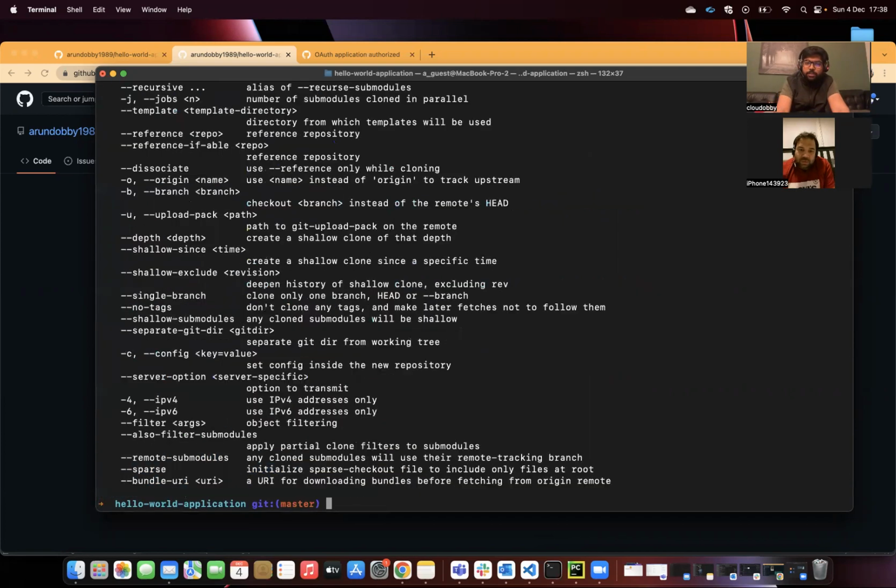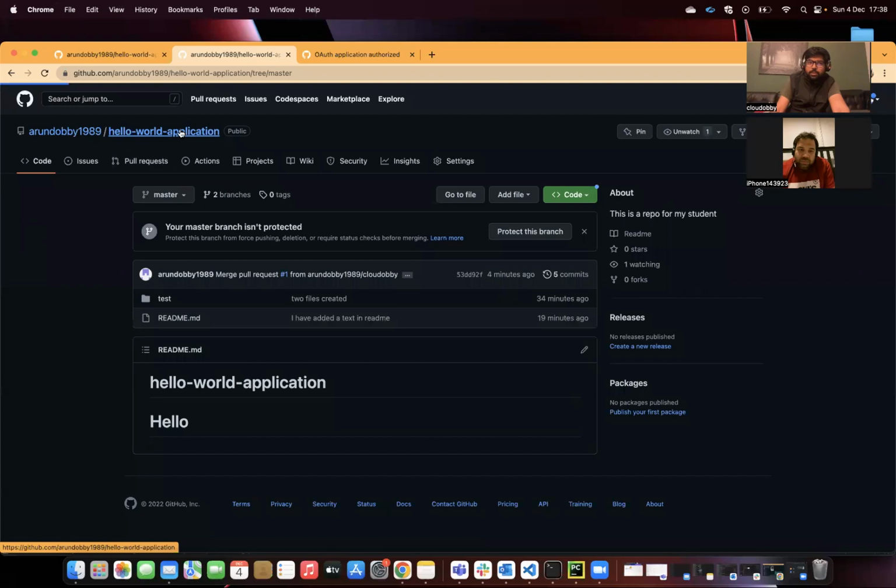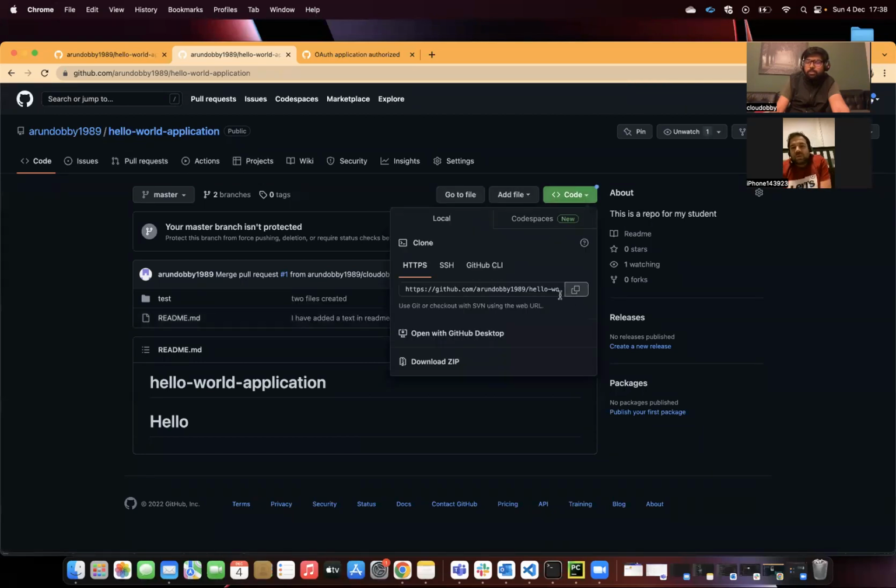So git clone is where you have to give the repository endpoint. We have to go here, and the folder will be created again. The repo will be created again. In this case, you have to delete the previous repo, because if both have the same name... So clone is you are again copying your repository, creating a new repository in your local.